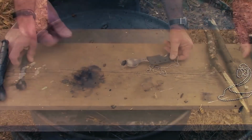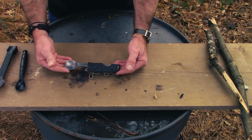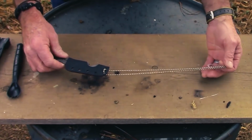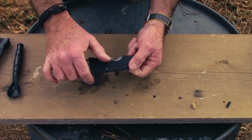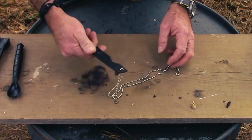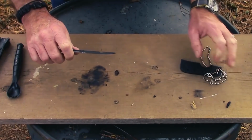So anyway, there's that. And the last item, and this is the most expensive and maybe the most multifunctional, is the TOPS Fork It, and you can see it is in a neck knife sheath. You can also see that the sheath has a bottle opener, and the sheath allows you to use the bottle opener without taking it out of the sheath. The reason that's important is because this one has a real blade on it.